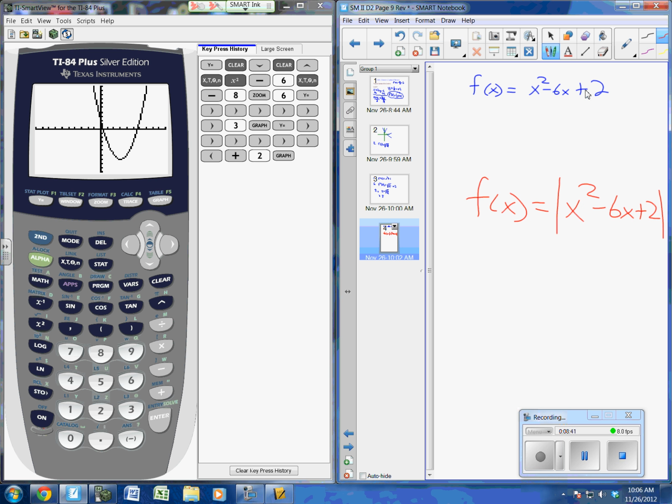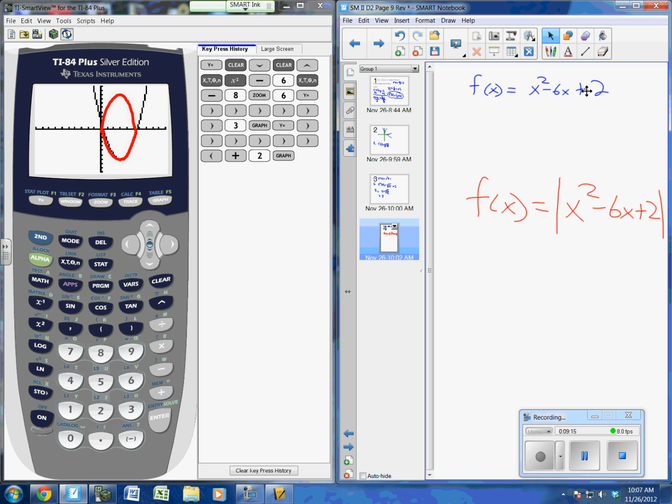You guys remember this? What it's going to do, you guys, is when you take the absolute value of a negative number, what does it make it? Positive. Does everybody understand that? If I take the absolute value of a negative number, it makes it positive. Well, if you look at it, all this part of the graph that's down here, I'm going to trace it in red right here. All this part of the graph is below the x-axis. It means its y values are all negative. What happens if you take the absolute value of those? It flips them up over the x-axis.